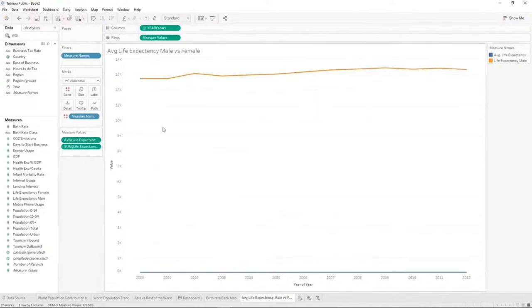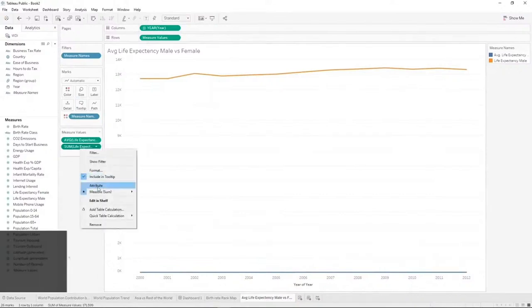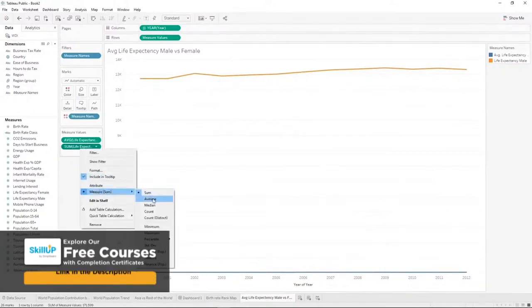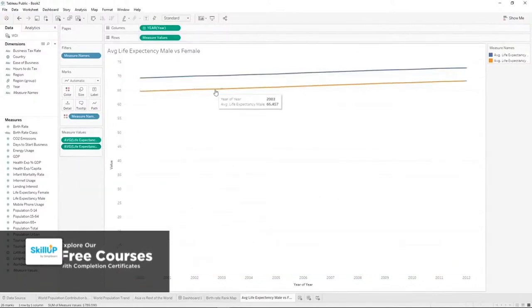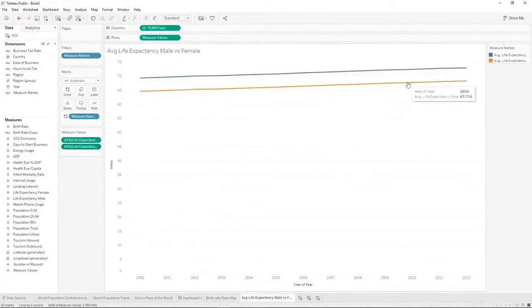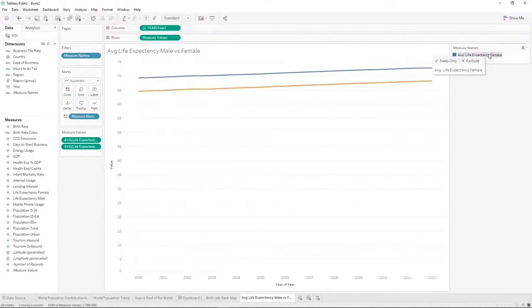Since I only changed one of them and they share the same axes, it's really spread out now and it almost looks like a straight line down there. Then let's change the other and it should get everything a little bit more in sync. There we go. So now we can see the average life expectancy over time, which for both of them seems to be going up. However, it seems to be higher for females.